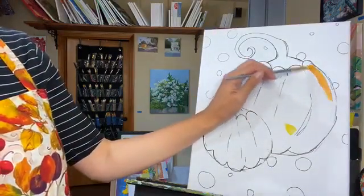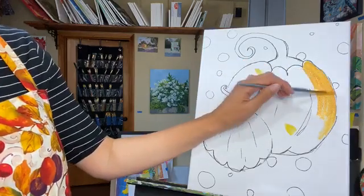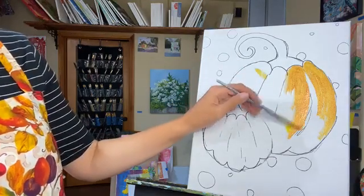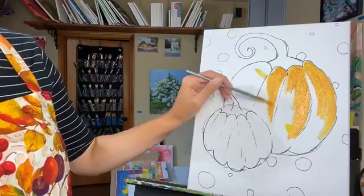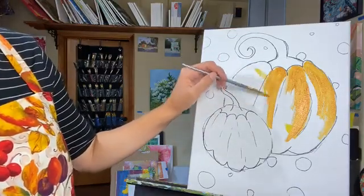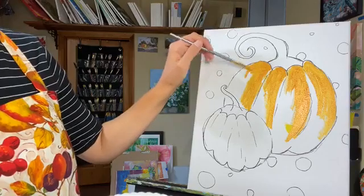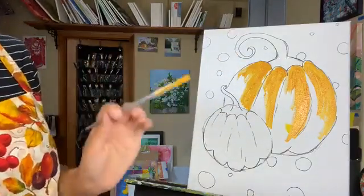So let's go ahead and we're just gonna do some curve strokes here, like that. So on every single section, we're just gonna go ahead and drag our brush. And notice I'm going on the outer edge. And notice it's very irregular. We're gonna go ahead up over here. Just a little bit on that side, because that's gonna be pretty dark over there. So you can see already we're making it more dimensional just with that one color.